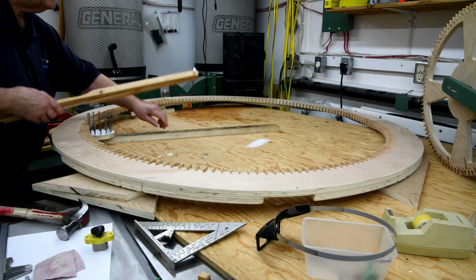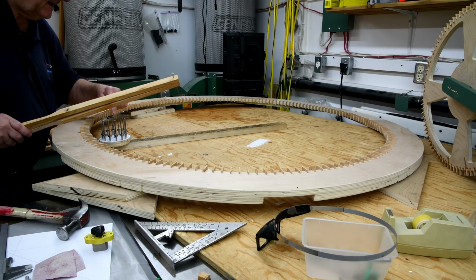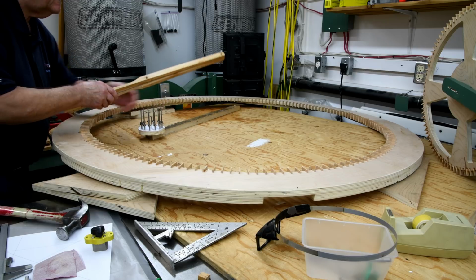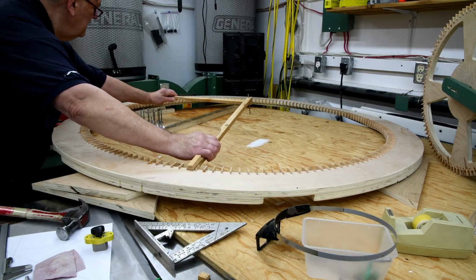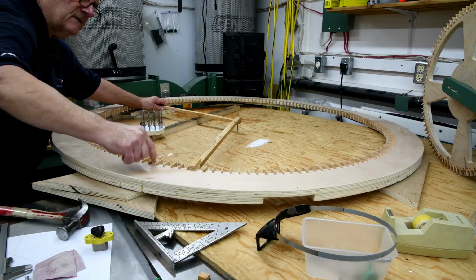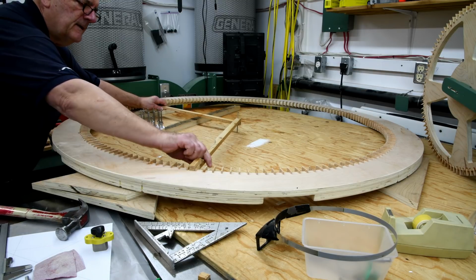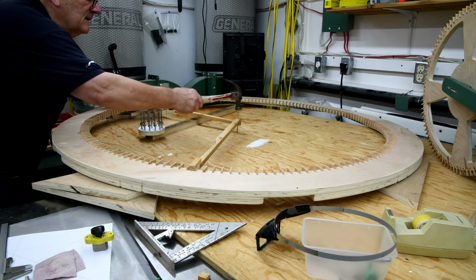Okay, I've got to find the central point here so that I can turn this little gear on this big gear. And this is a real fast, easy way to do it. This jig is what I used a couple of months ago, I guess, when I was cutting the slots for this ring. And I think it's going to give me a pretty good idea where the center is, as long as I don't move the ring.